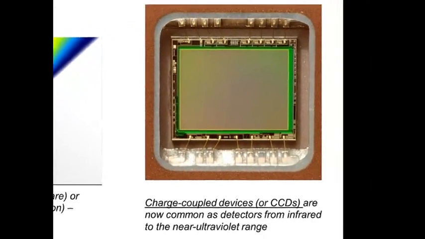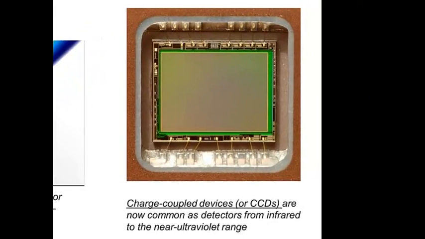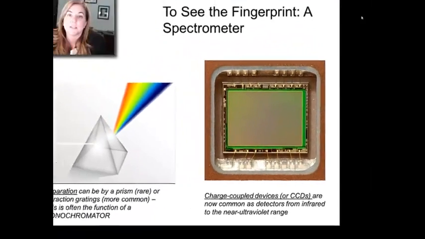And like I said, you don't use your eye. You're probably going to use a solid-state detector like a charge-coupled device or a CCD, same thing that's in your iPhone camera. Or you might use a photomultiplier tube. That's kind of an old school technology, still around in some instruments. Much more complicated to run. CCDs are really replacing a lot of the photomultiplier tubes in many systems.